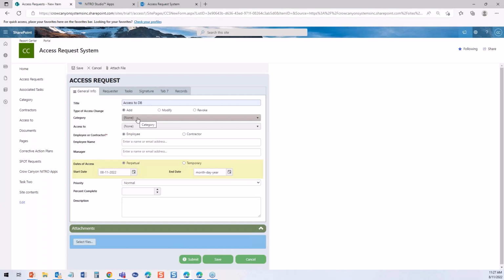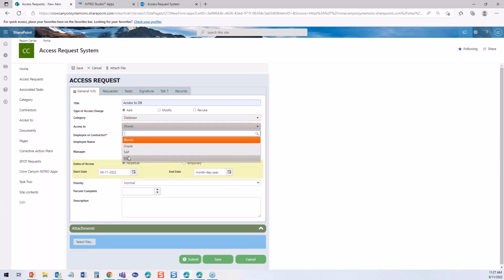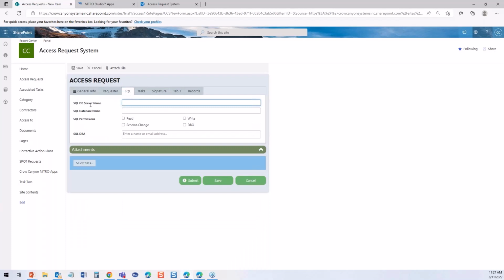Now here's something else that builds on the whole database SQL thing I was doing earlier, Cascaded Lookup. Right now, there's no SQL tab between these two, right? But there will be. Here it is. So now we have this DB server name, the database name, the permissions, the DBA, and this starts to set up a whole business process scenario, which we'll go into more next week with the workflows and custom actions. Now you're going to say, okay, this DBA needs to be informed that this access has to be granted by such and such day.